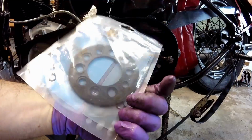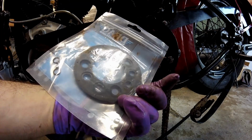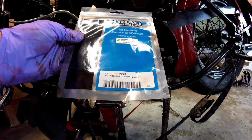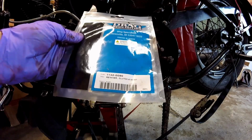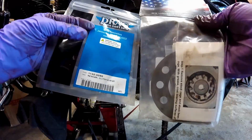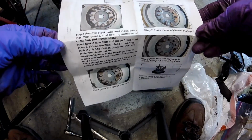The other important thing to do when you're installing this is the retainer. And this is a plastic retainer that you use, and it has 3 different positions that you set it on, and I'll show you how that's done. This fits 41 to 84 big twin clutches. The difference that it makes is significant. I highly recommend these. So following along with the instructions, it tells you to remove the stock cage and bearings.